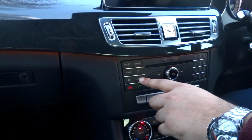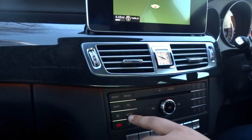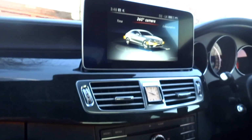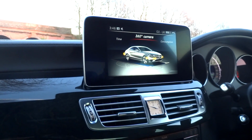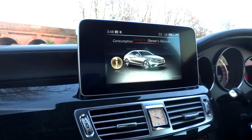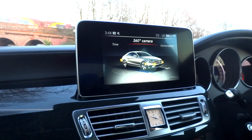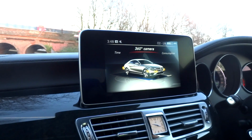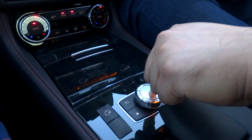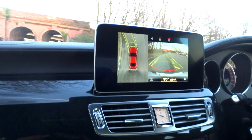The 360-degree reversing camera on the Mercedes Benz CLS 400. Press the vehicle option on the dashboard, which will then bring up different options associated with your car. So set up for the time, the owner's manual, elements around consumption, and if you have a 360-degree camera. Select the 360-degree camera by pressing on the center console button, and this will now bring up the camera itself.